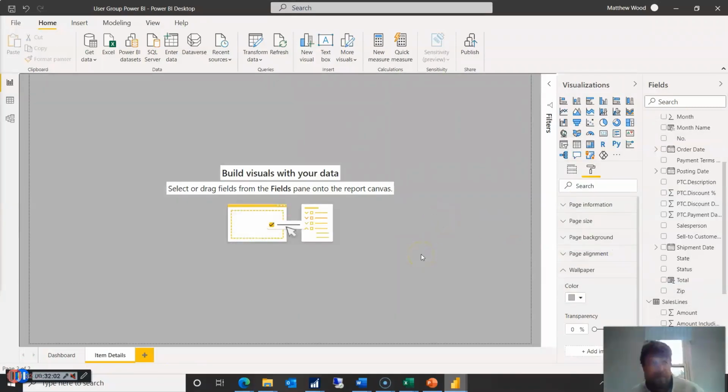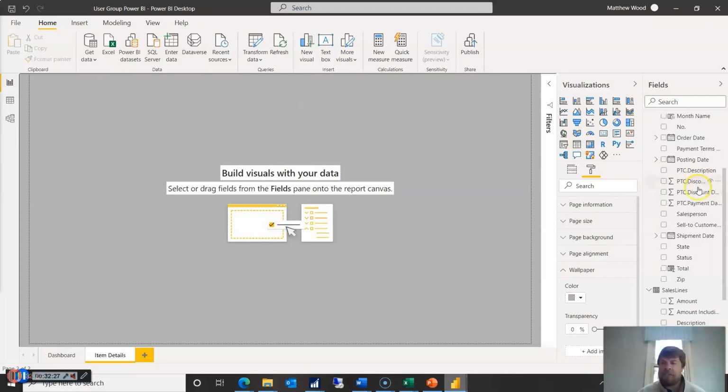All right, so we've got our gray there, and we're going to build three separate visualizations here. Two of them are going to be lists, and the other one is going to be a chart. We're going to start with our item details. We just want to know what we're selling of each item, what the quantities are, and what the amount is.